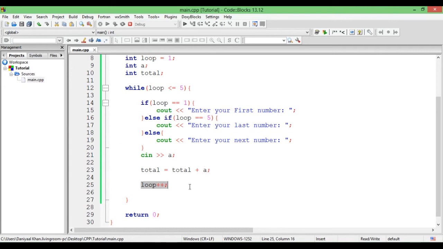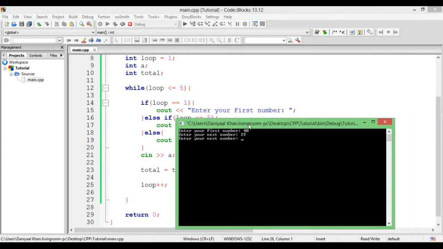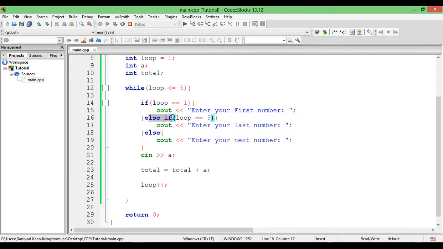And then we'll do loop plus plus, so the value of loop will become 2 instead of 1 that we set here. Then it checks, okay, loop is less than or equal to 5, so we'll run this again, and then again, until loop's value becomes more than 5, when it just won't be run. Then we can say 30, and then 21, and then it says enter your last number, because if loop equals 5, then it says enter your last number.